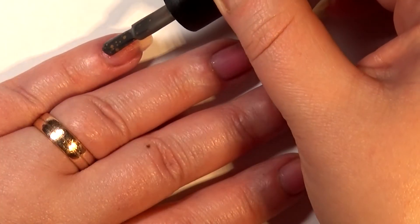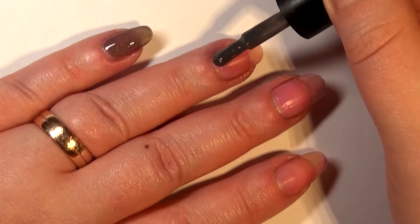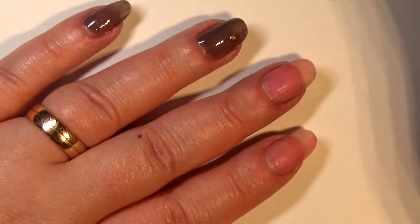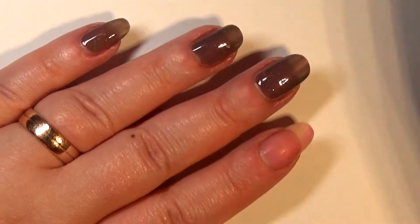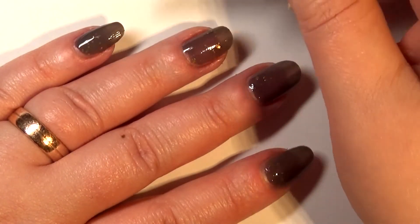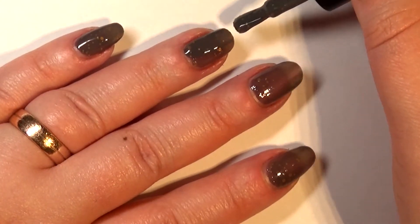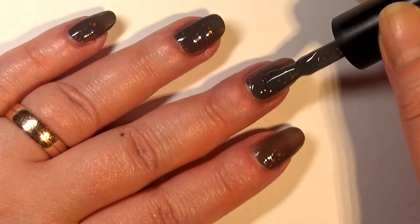Next up is the second grey polish, and this one is Gravit Copperfield — my love. I really love this one. The grey base is again a nice warm-toned grey, and then this one has coppery hex glitters in there, all kinds of different sizes. The glitters come out nicely, and using two coats you can get this awesome jelly sandwich kind of effect from jelly polishes with added glitters. I just really love the way those bronzy, coppery, rose gold glitters look on the nail. Do be warned — you need a peel-off base coat underneath because those glitters want to stay on you.